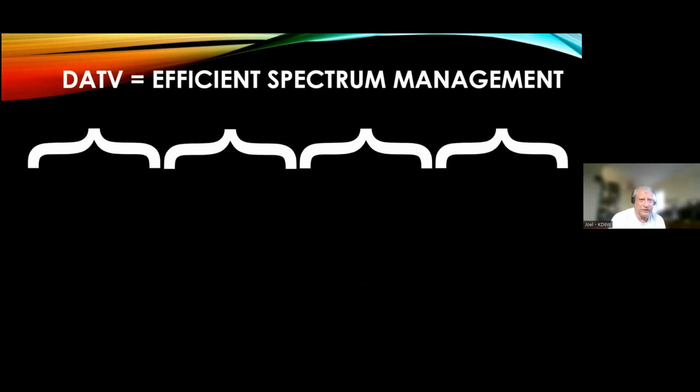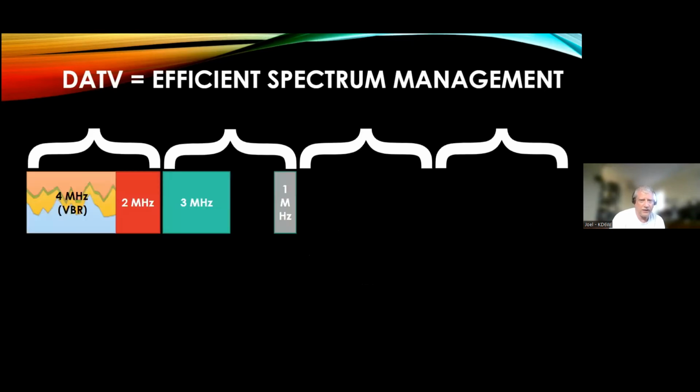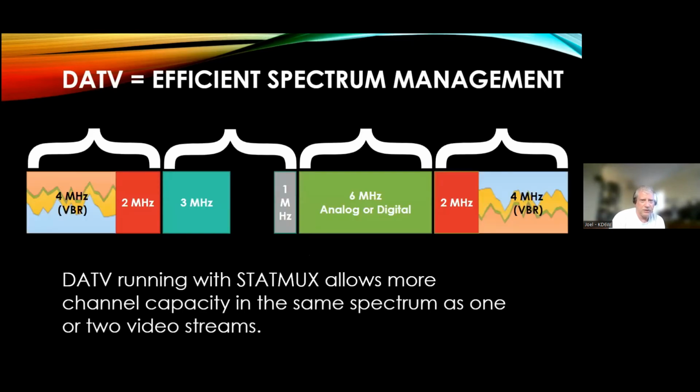So the thing about digital amateur television is it's very effective spectrum management. As I populated the thing here, you can see I've carved up chunks of spectrum where one of them is still 6 megahertz wide. That's the green block. But all the other ones are digital and they're chopped up into 2 megahertz of this one, 1 megahertz and 3 megahertz of that one. And then I've got 2 of them doing stat mux inside of 4 megahertz. You can make them all fit because it's digital and you can change the symbol rate and modify it.